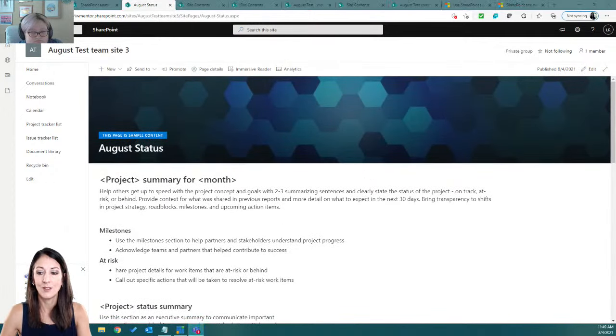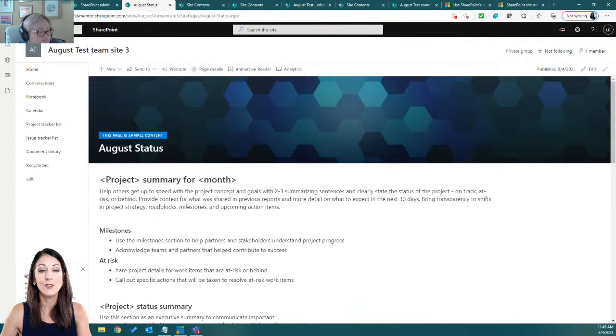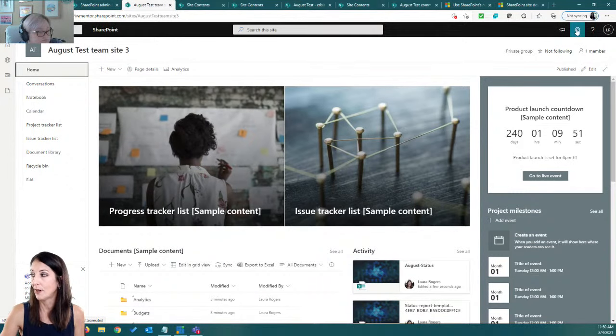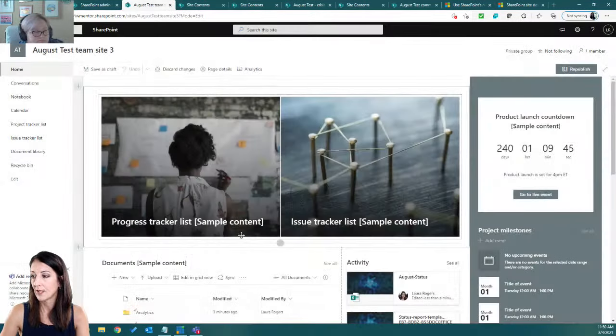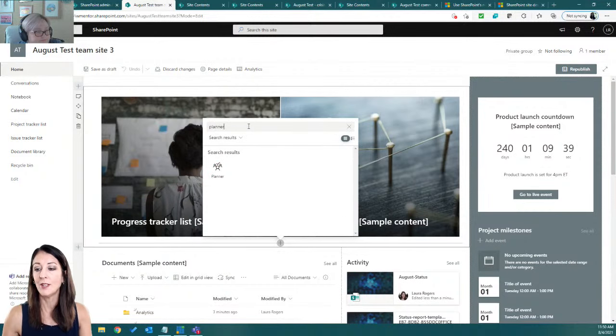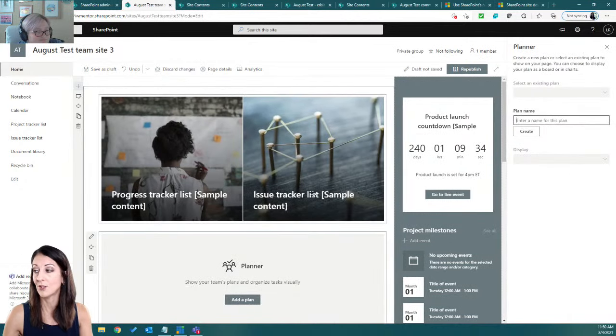Let's see, were there more questions? Could these task lists be tied to Planner, says Rusty. No, and Joelle makes a good point. She says if you wanted to actually be assigning real tasks to people, you'd want to use Planner, assign them to people in Planner, and then use the Planner web part. So I could go edit this page and then add, I'll just do that. Anything else I need to throw into this demo in the last 10 minutes? Any ideas, Joelle, or anybody got any questions of things I should try?